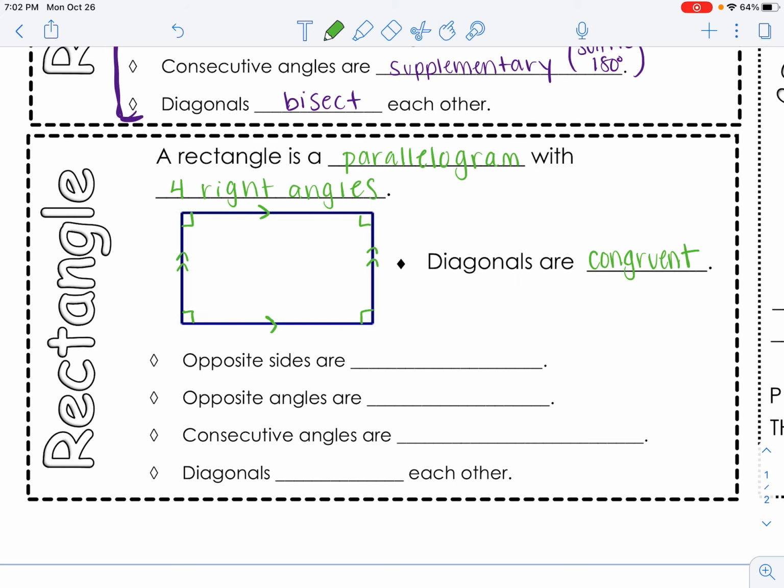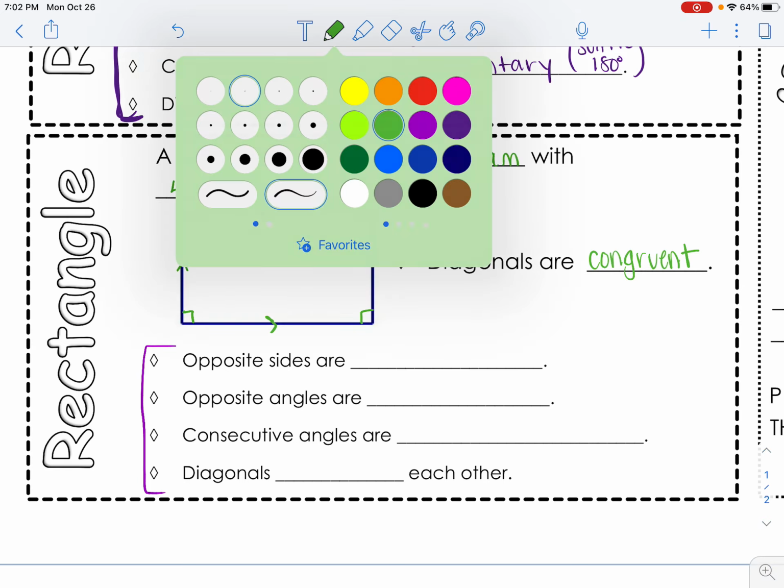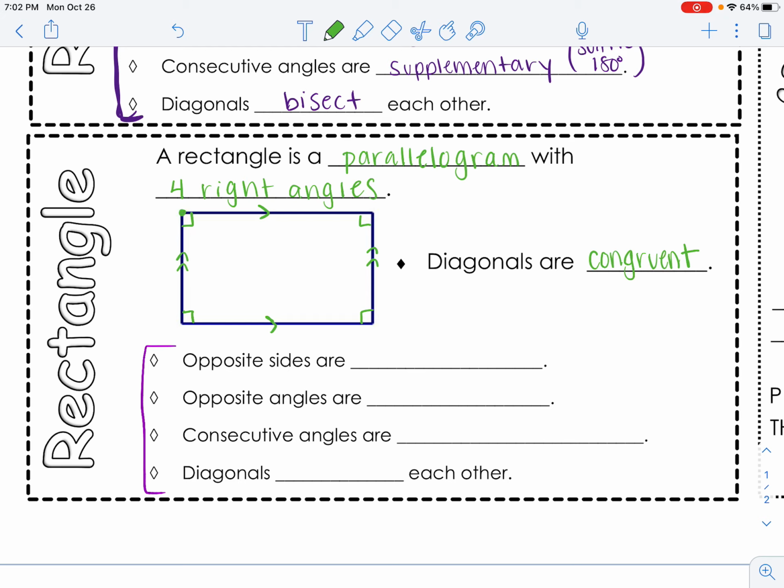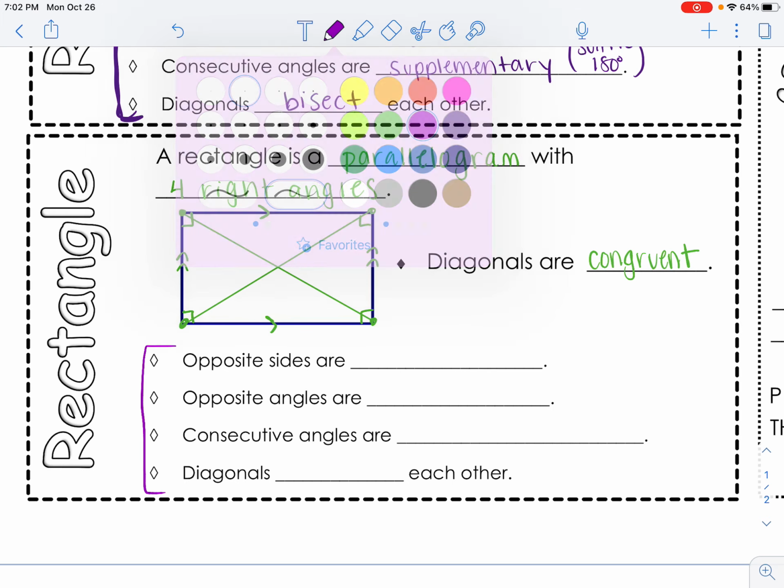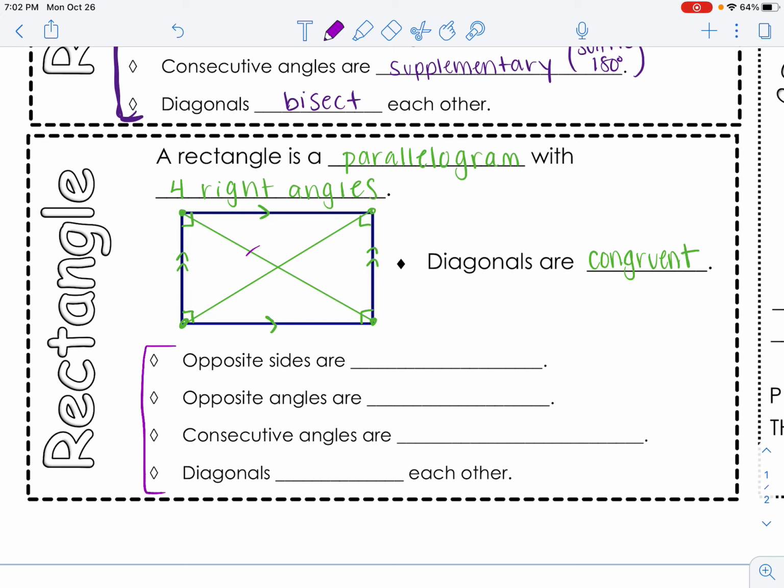All right, so let's look at these properties again down here. Oh, we didn't even draw the diagonals though. Let's draw those in. So diagonal again goes from one vertex to the other. They're opposite. So there's our first diagonal. Here's the second diagonal. And we just said that these two are congruent to each other. Now it's kind of hard to mark without it looking like one piece is congruent to the other piece. So I'm going to erase those, but we know that the full length of the diagonals are congruent.